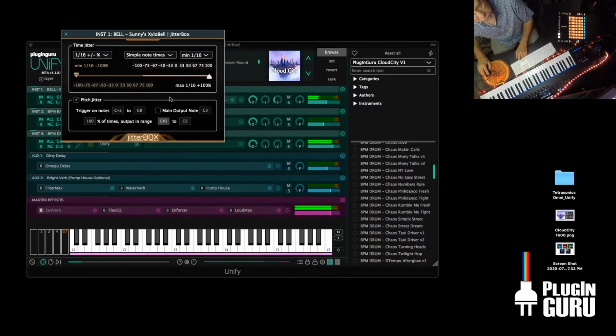Maybe we want to limit so it doesn't go quite so low, only from like middle C up. So from C4 to C6. And let's have it only do that like 10% or 15% of the time. So just get these gremlin notes every now and then. So it becomes a little side composer interacting with you and stuff like that.